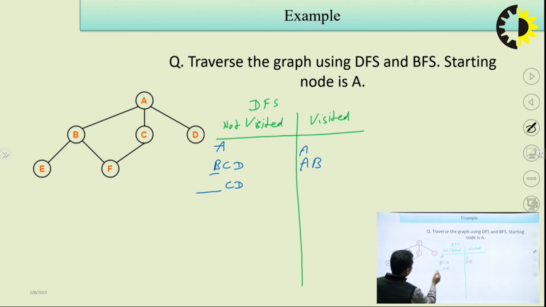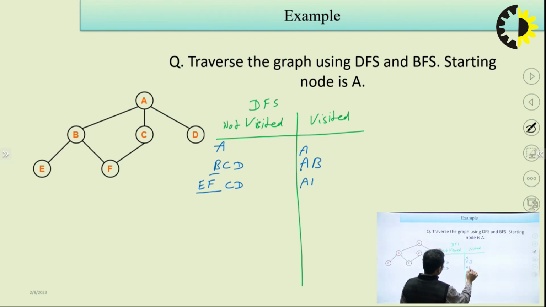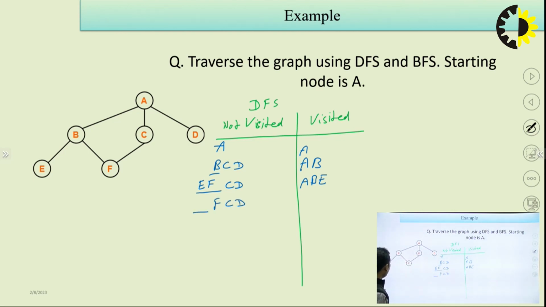The adjacent of B are A, E and F. A is already visited, E and F are not here, so add E and F. Now visit E, then F, C and D. Now the adjacent of E is B only, and B is already visited, so we do not need to add anything here. So A, B, E. Now visit the F.